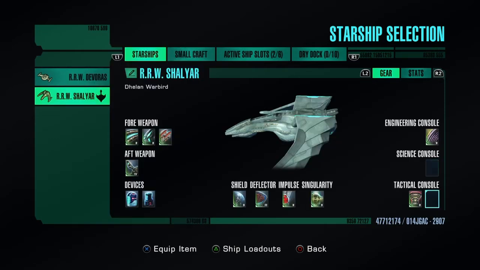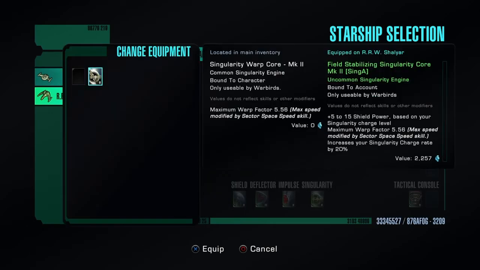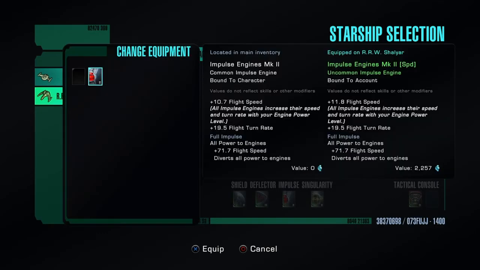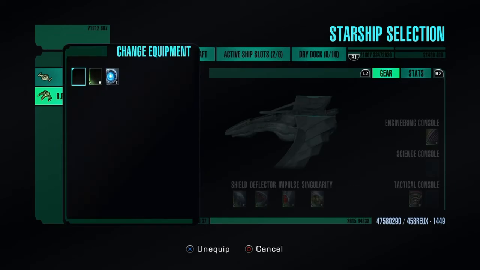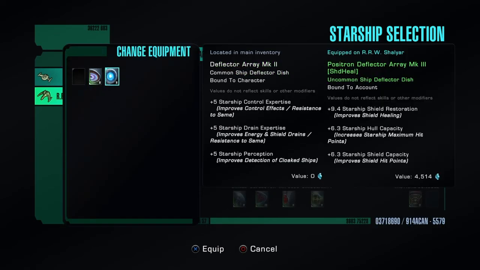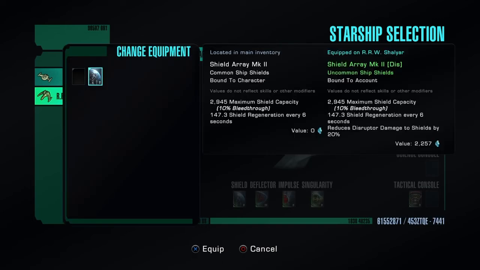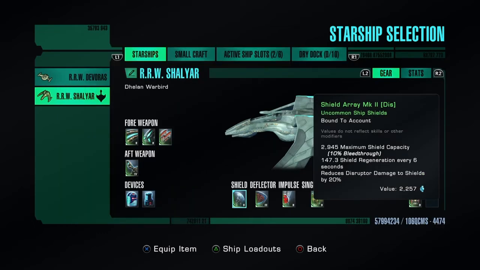I don't have a science. I don't have another tactical. My singularity core is better than the one that was on the second ship. Same thing with my impulse engines. Definitely my deflector array is better than the ones that you get. And of course my shields are the same, but this one reduces disruptor damage, which is fine because they shoot disruptors at me.